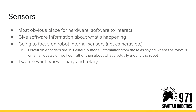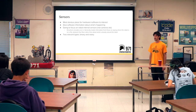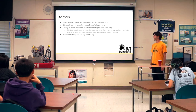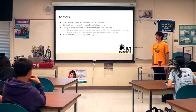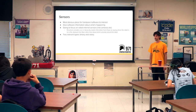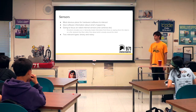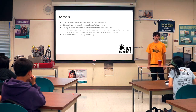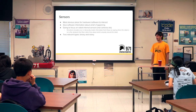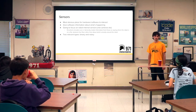The most obvious place where hardware and software interact is with sensors. Sensors are basically how the software sees the world — the only way software can make anything happen is if sensors tell it what's going on. This presentation focuses on sensors internal to the robot, not cameras. Sensors internal to the robot you can design so you get accurate answers quickly, and that lets you make the robot go where you want it to, fast. The drive train encoders, for example, tell you where the robot is on the floor, which is often the more useful way to think about them.